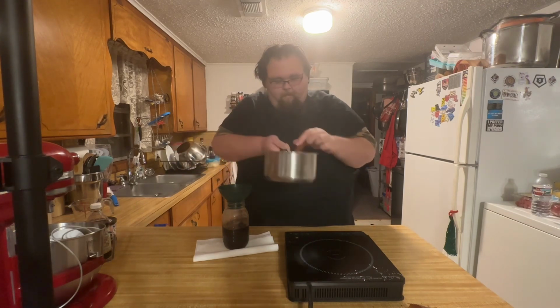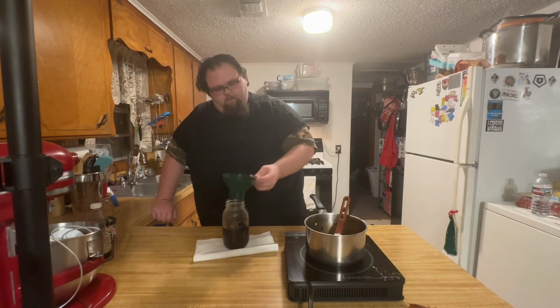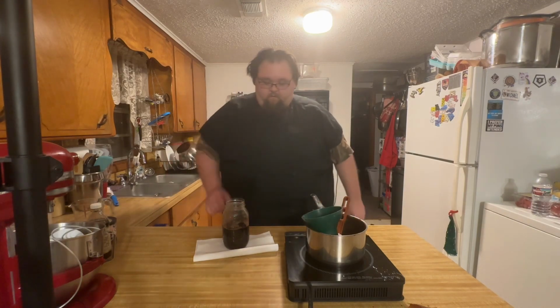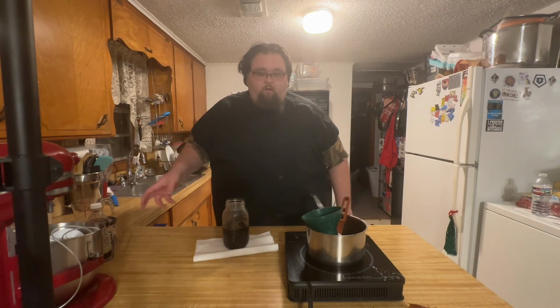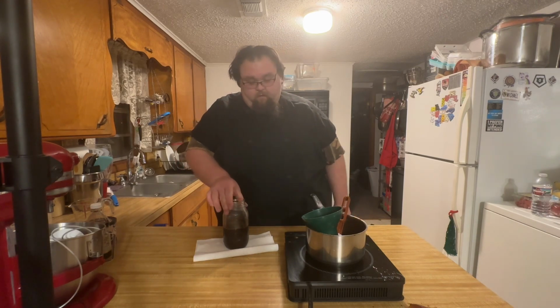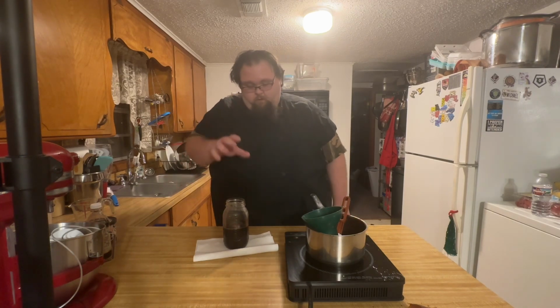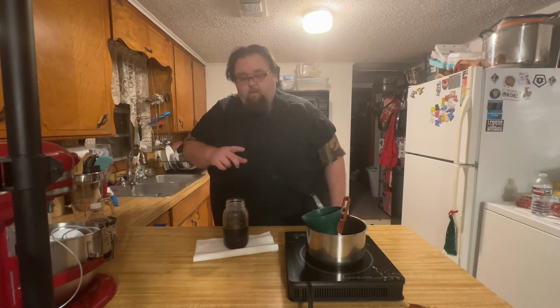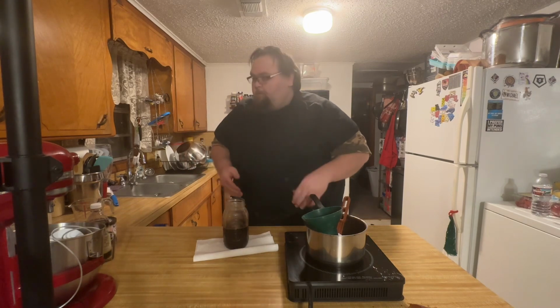And that's it. And there we have a little over a pint, just a tad over a pint of chocolate syrup. And that was just 2 cups of sugar, a cup of water, a 1/3 cup of cocoa powder, and a tablespoon of vanilla extract. I guarantee you that costs way less than whatever in your grocery store a bottle of Hershey's sauce is costing. It's way cheaper. And it doesn't have all those other ingredients. You ain't got no idea where the hell they come from or what they are.